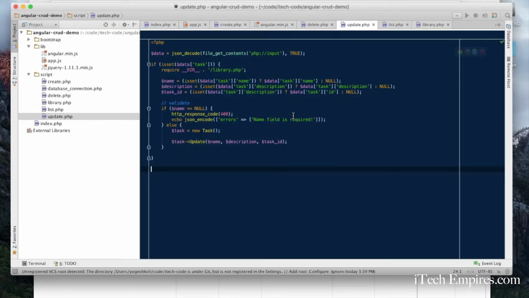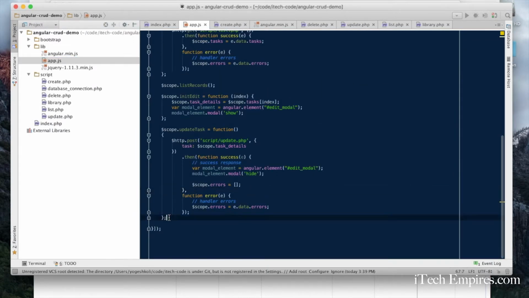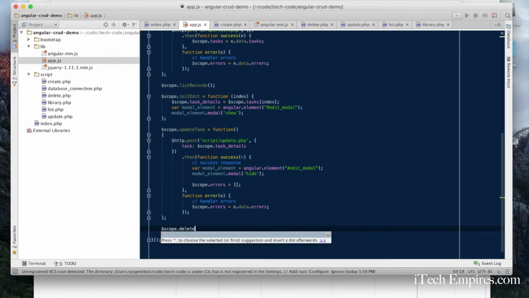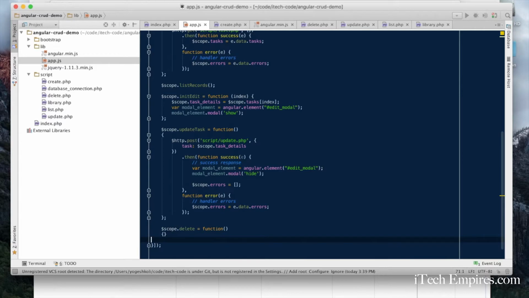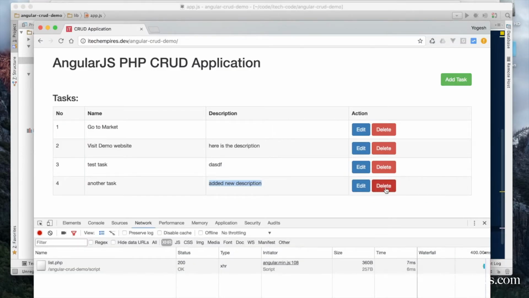So same thing, go to the editor, open the app.js file, add a new method to delete the particular record, which is going to accept our index here. And then when the user clicks on the delete button, we have to show a confirmation, right?